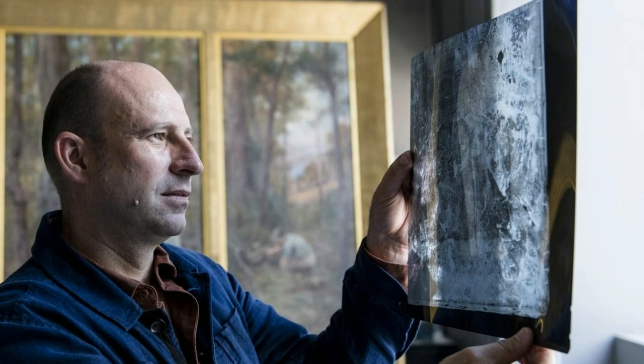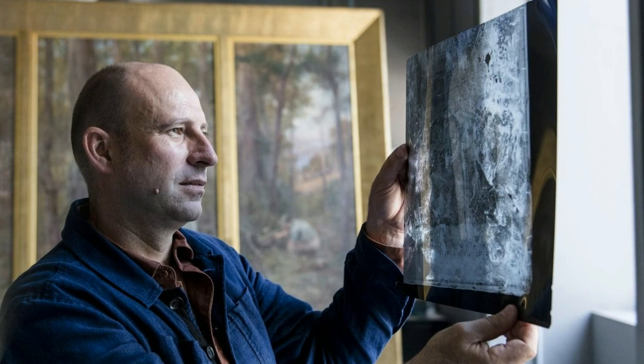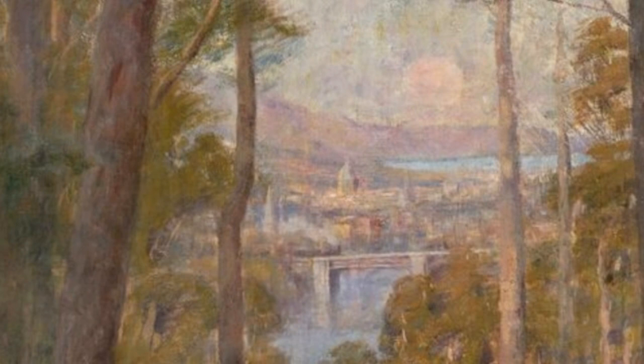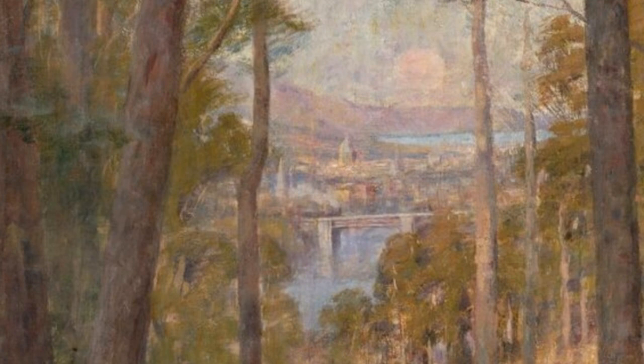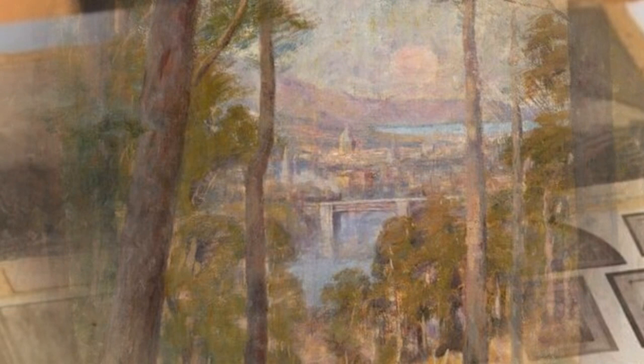Varko Cox continued his nerve-wracking investigation. Somehow, he knew he had seen these lines before. The painting in question already had something special about it — in the third panel, McCubbin had repainted a far-off cityscape to an image of Melbourne so it would be easier to sell. It was a detail that excited art enthusiasts everywhere, but it seemed this painting was still withholding something else. Something far bigger. Varko Cox could tell that whatever was underneath the paint was resting on the second panel. He just knew it had another secret, begging to get out.